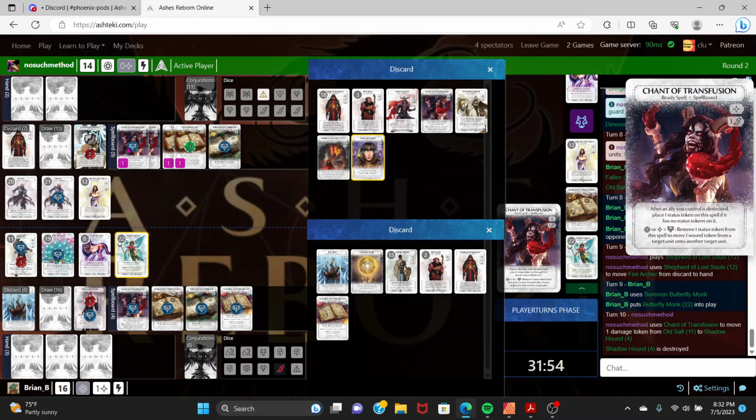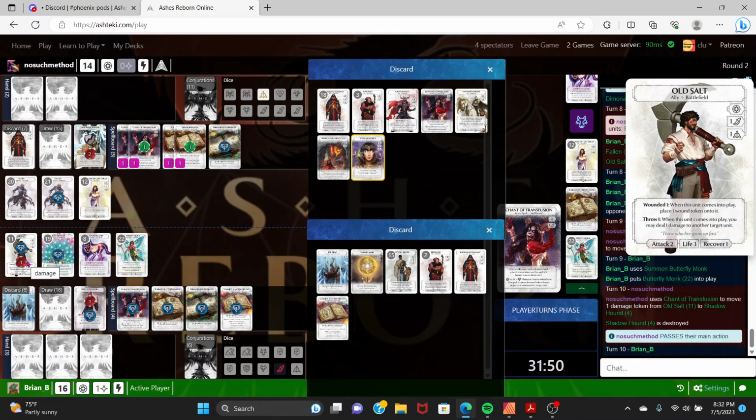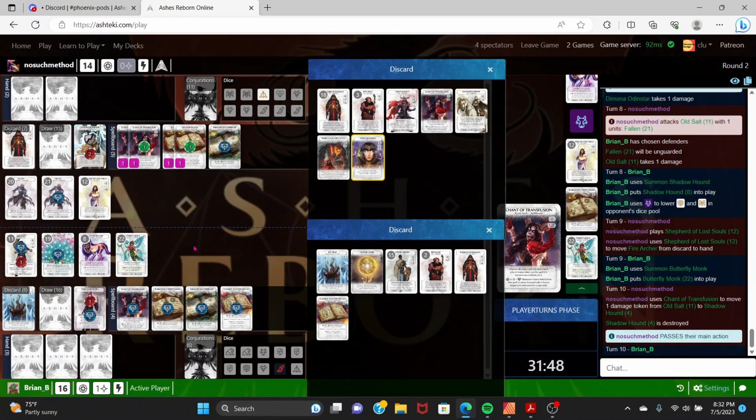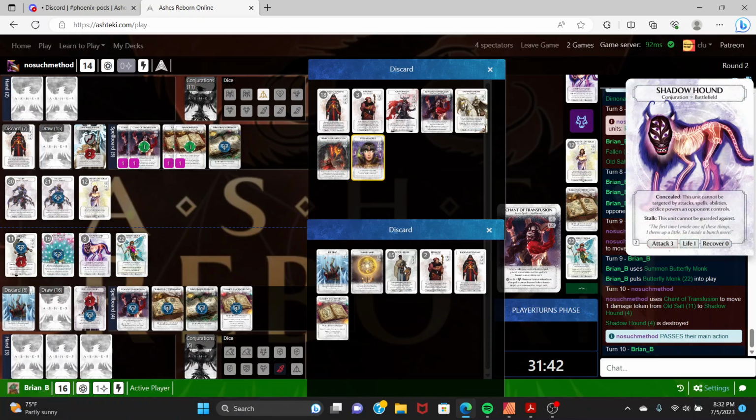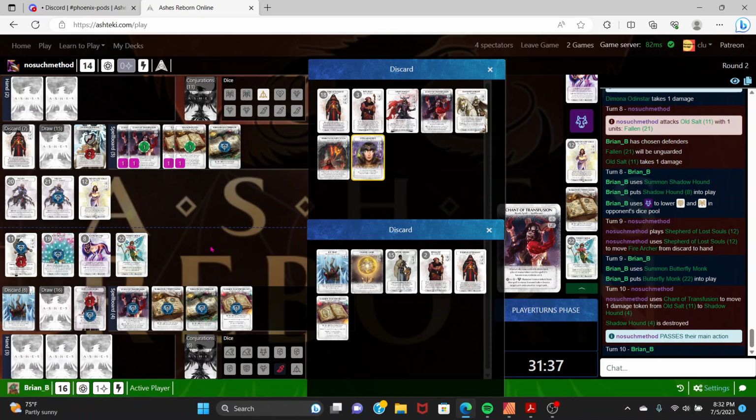All right, here we go. First chant use. Taking some blood from the Old Salt, putting it on the exhausted Shadow Hound. Makes sense. Then passes. Did that as a side action, then passes. What is Hope going to do here? What can Hope do here?